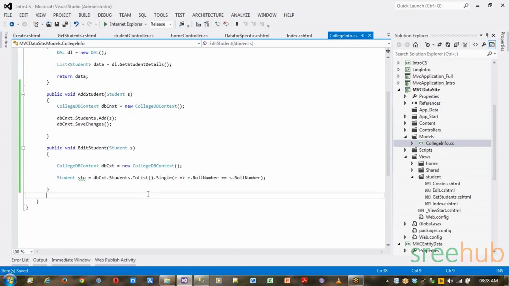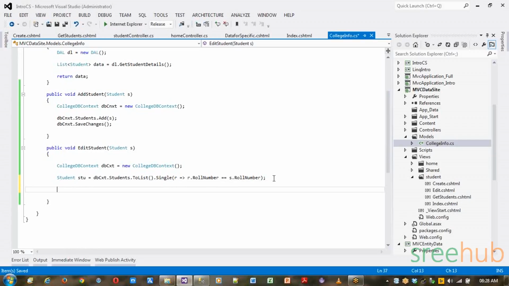What is this? I'm actually querying my database and getting students, but from this list of students, I want only one record whose data is the same as the roll number which I have. So this object I want to map to S.